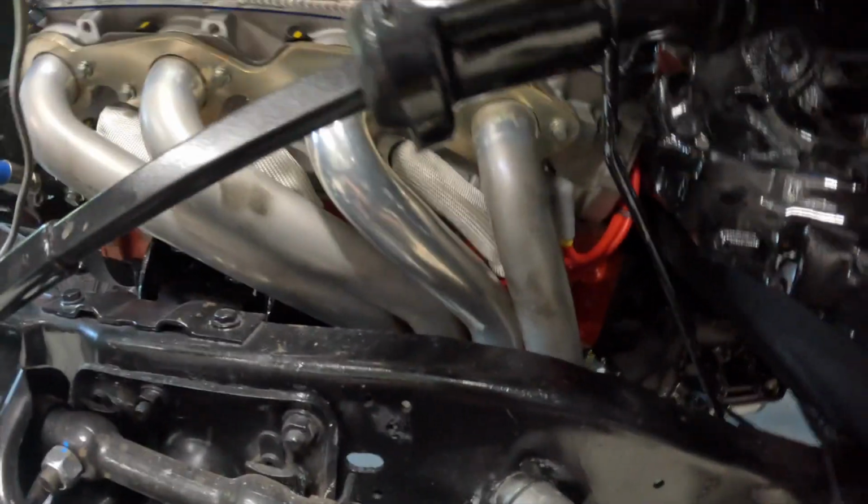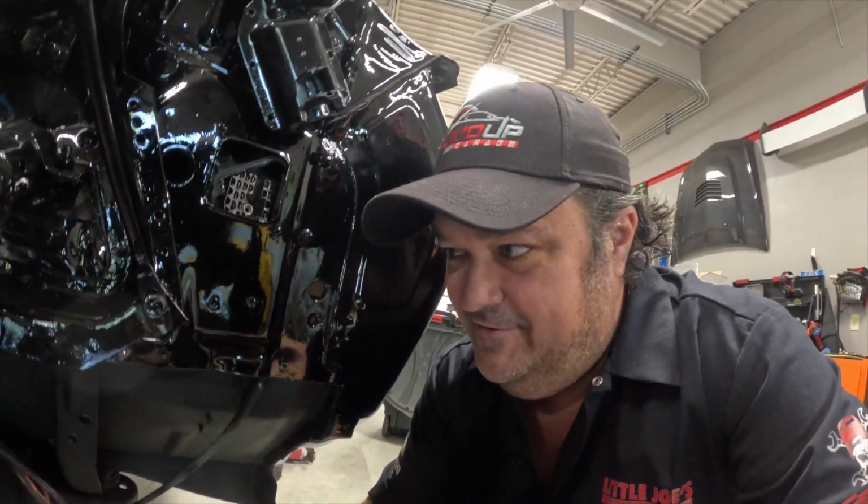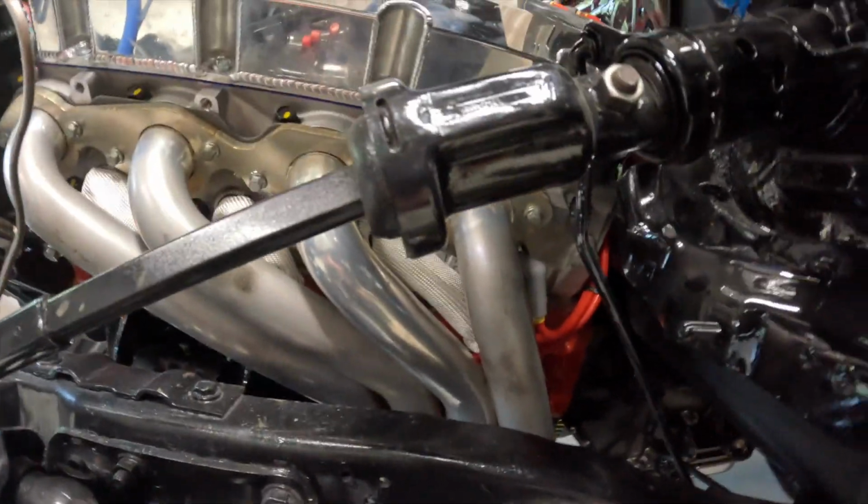So as usual, we have made a mistake that has made our life much more difficult than it needed to be. We forgot to put the oil pressure sending unit on the engine before we put the headers on and the engine in and all that stuff. So there is a plug. I'm not sure you can even really see that, but I can feel it. I can't really even see it either. So anyway, we got to take that out, and then we got to hope the sending unit fits in there. So that's what I'm going to be doing for a little while.